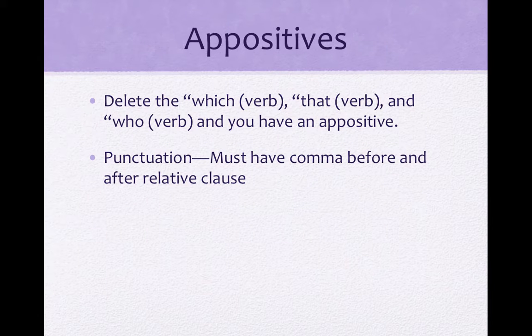Now, an appositive is where you give additional information about something that you've named in your sentence. It can be about any noun you have in your sentence. Remember, a noun is a person, place, or thing. So you take a phrase that gives more information about a noun, and it doesn't have which and that and who in it, or you can take a sentence that has which, that, and who in it, and you have an appositive. The only difference with relative clauses and appositives is that you have to have commas around the appositive. You just do. Whereas in the relative clause, it's optional depending what you mean.